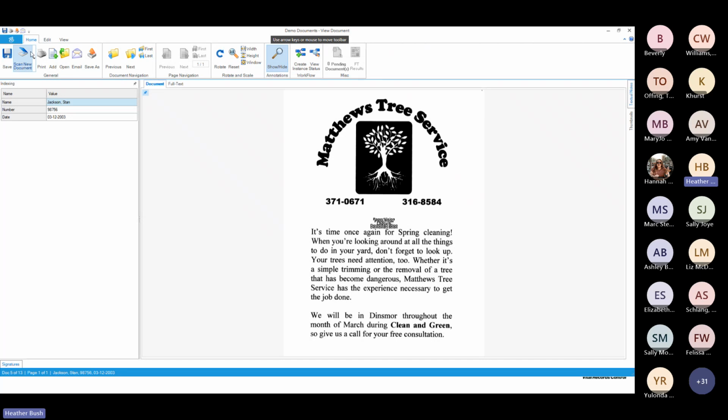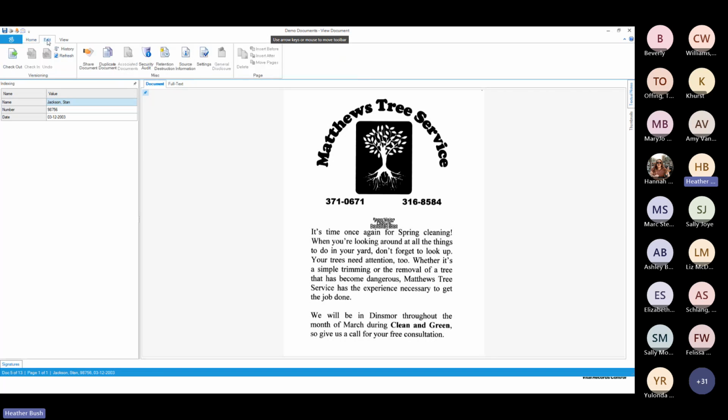You have a lot of the stuff in the browser-based viewer here on the home, save, scan. Well, scan is in, no, scan is in the other one. Print, email, all these things. On the edit tab, you have your checkout and various things.